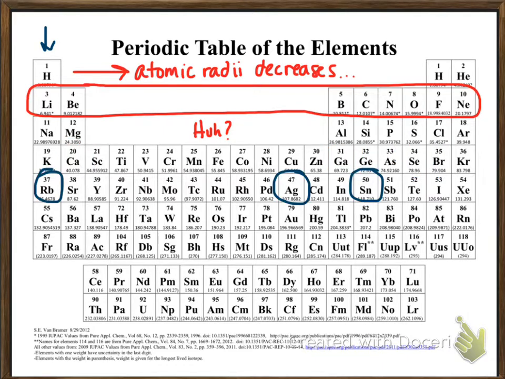What about rubidium, silver, and tin, Rb, Ag, and Sn? Which one of these would you expect to have the largest radius? And again, you being the clever critter that you are, would say, well, rubidium, of course. It's farthest left in its period, and therefore it will have the largest radius, because there's only 1 electron on that upper shell, and therefore there just aren't a whole lot of places for the nucleus to get a grip. Wow, you're really smart, you know that?